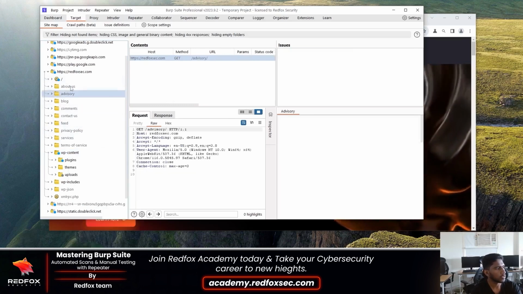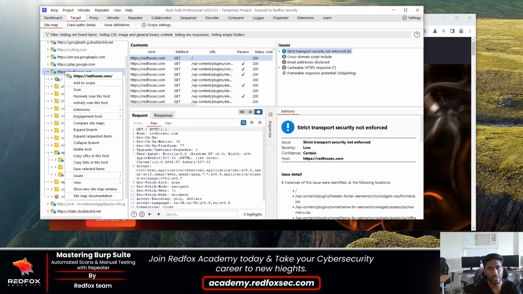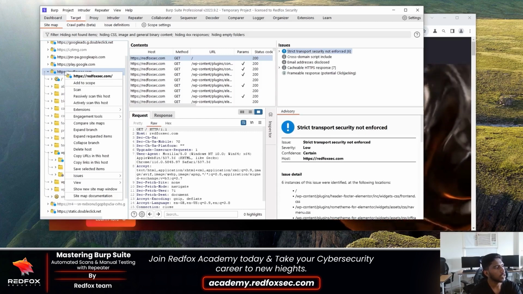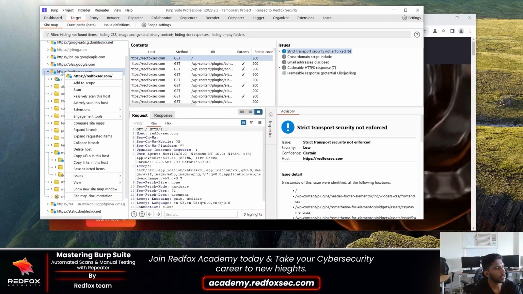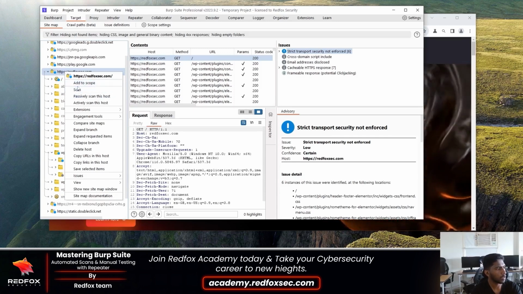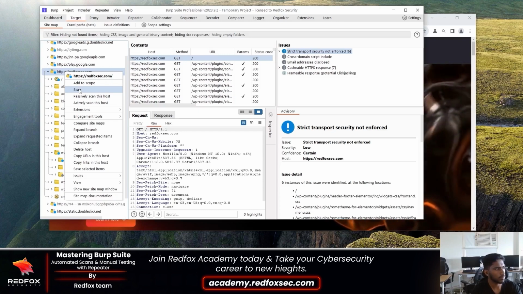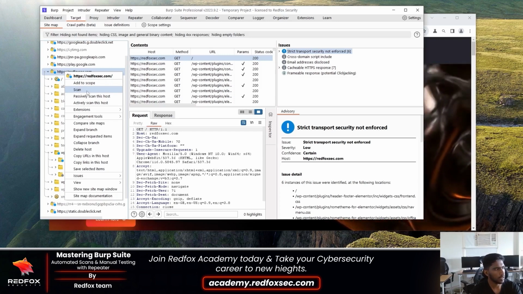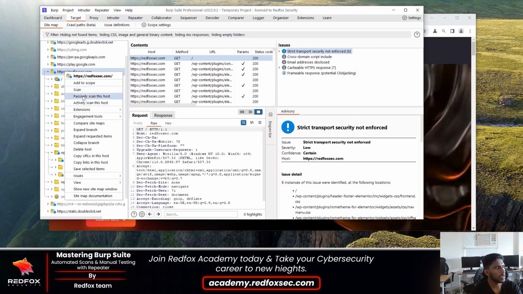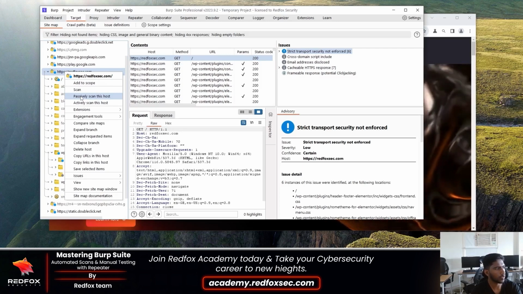For passively scanning, you can select your target and navigate over there. You can configure your scan according to your own will and customize the scan over here, or you could just passively scan or crawl this particular request by just clicking over here.